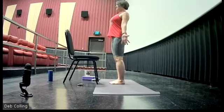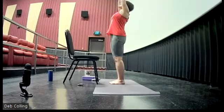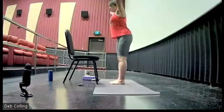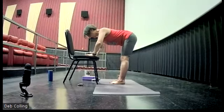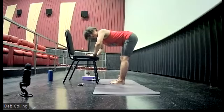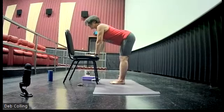So let's inhale here, reach the arms up overhead, lift the gaze. As you exhale, hinge and fold forward. If you're seated, you might need a second chair here, or maybe you can just stand up for this, just a little bit of this portion. Inhale, gaze up.